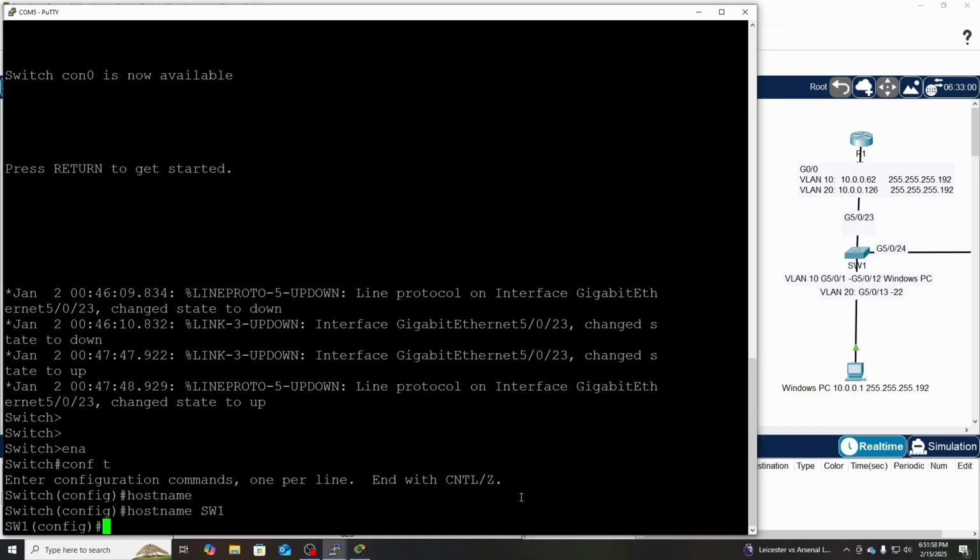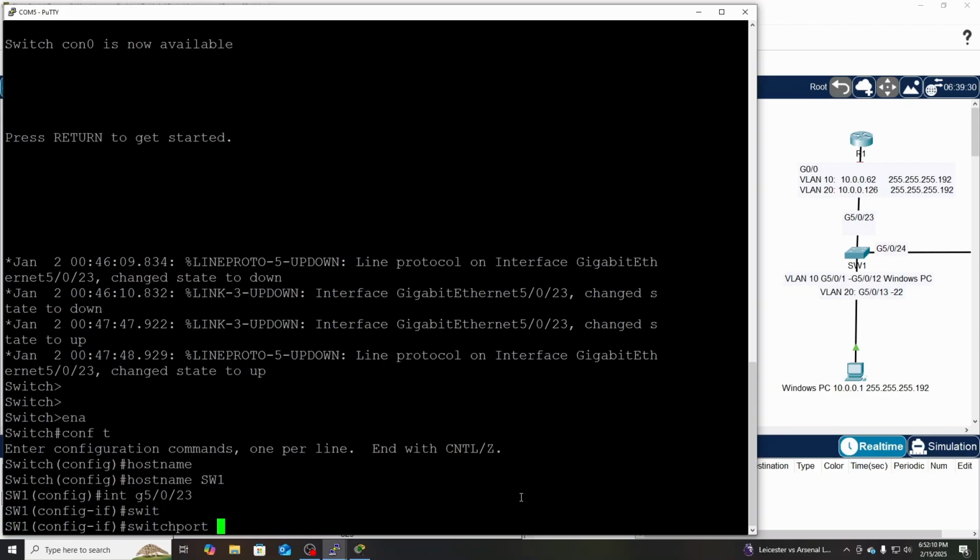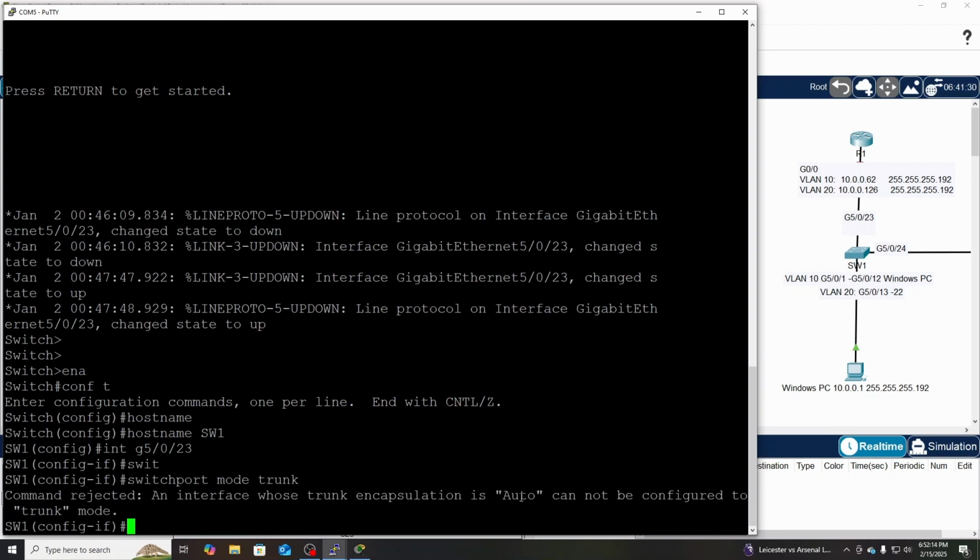We want to configure this as a trunk interface, so switchport mode trunk. And here we have our first issue. It says an interface whose trunk encapsulation is auto cannot be configured to trunk mode.